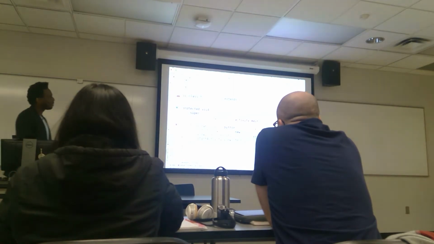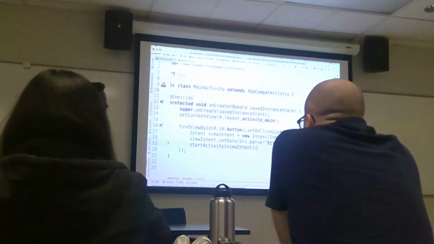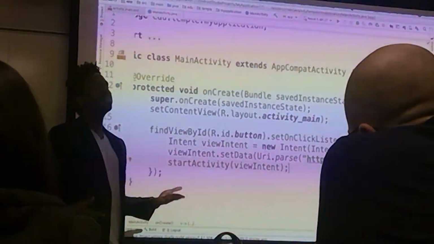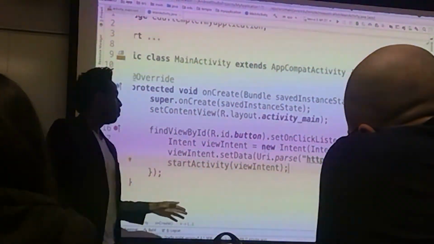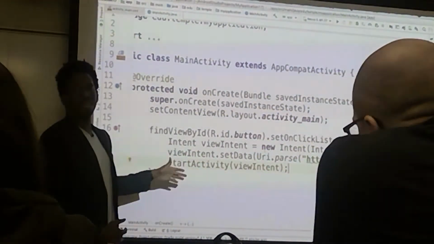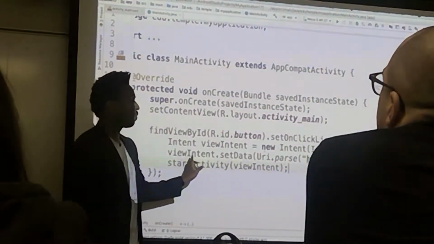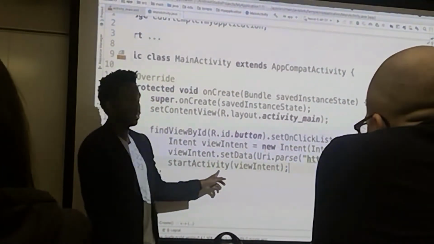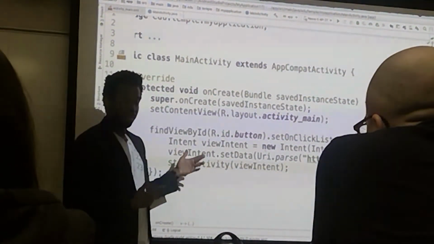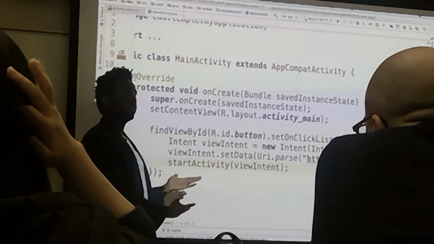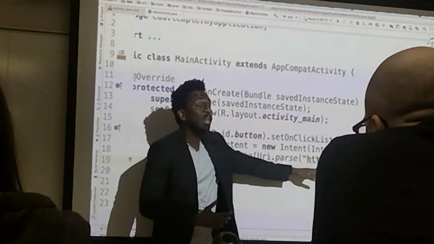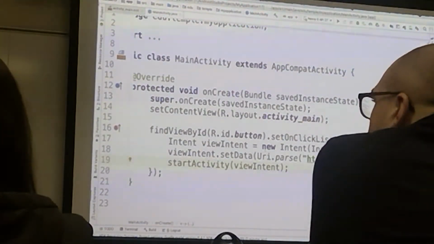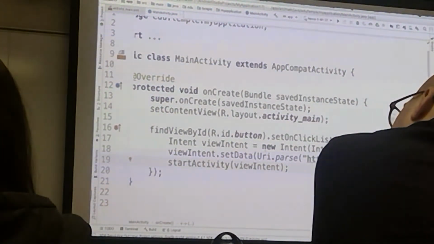URL, and I am 100% sure that my device has a browser. I'm just calling start activity. I'm sure there's an activity to respond to. But in reality, what you should do is what the slide contains, which is this: if not null, then perform it. Because the simple truth is this request could fail. There might not be any browsers installed, or at least there may not be anything that can respond to this. So I know that's not the case, but the proper way is to do an intent resolution check first.